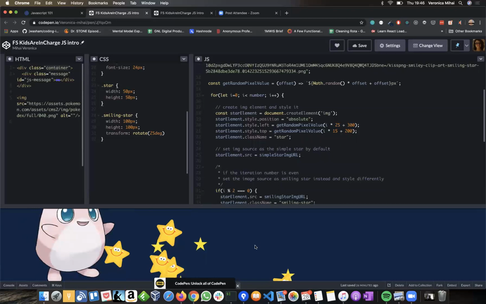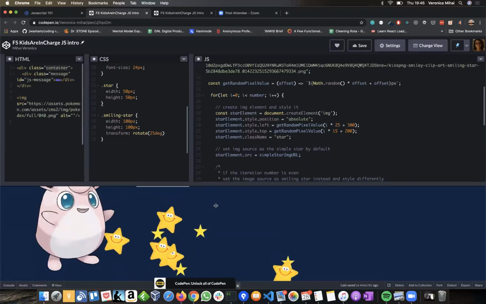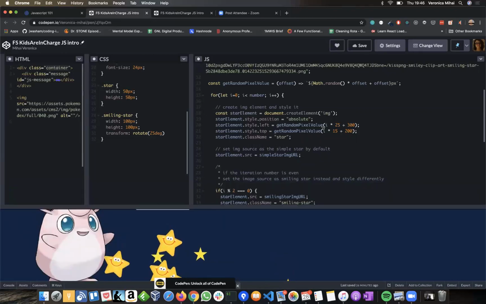So every time this iteration is called, this is going to generate a new value. And then we also set this star class name just to specify the width and height of the star.